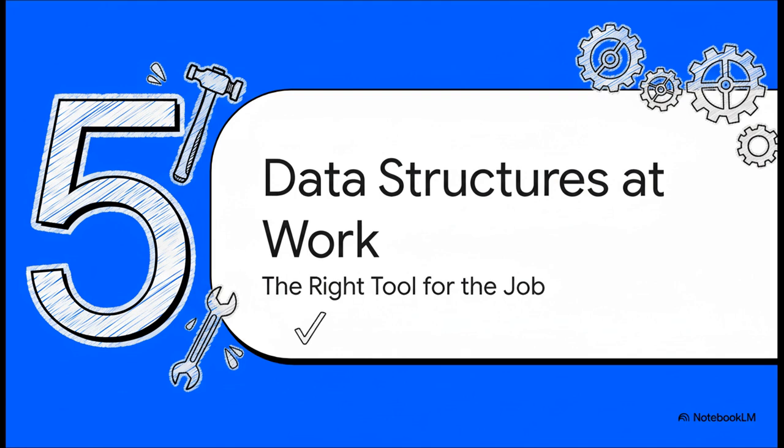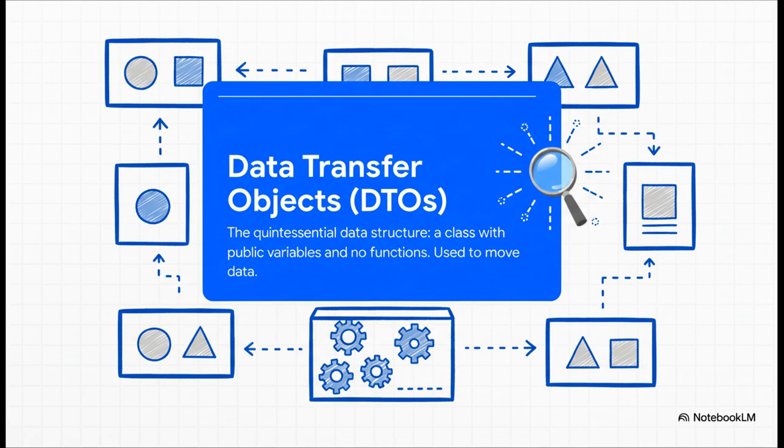Okay, so this might sound like I'm just bashing data structures, but I'm not. They absolutely have their place. So the question is, when are they the right tool for the job? Well, one of the most common, most useful forms is the good old data transfer object, or DTO. Its job is simple. Hold data. That's it. It has zero behavior and it makes no apologies for having all its data public. Because, well, that's its entire purpose.